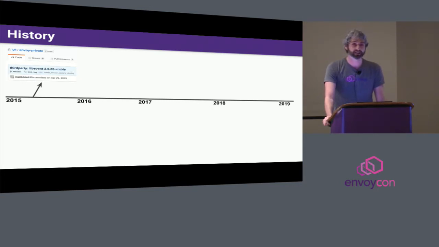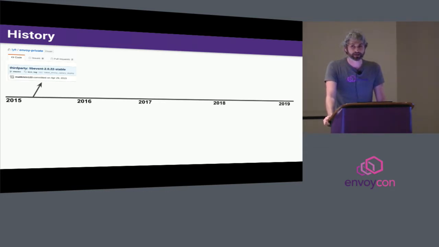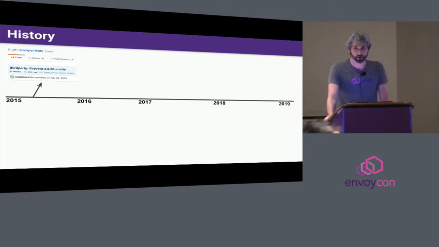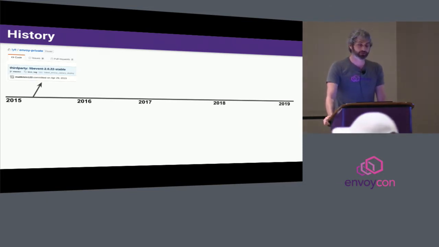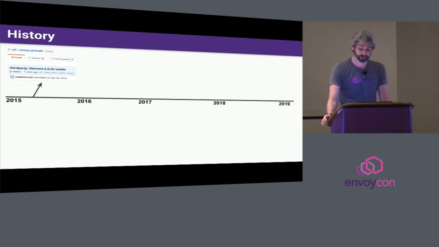This was back in 2015, on the tail of work I had done at Twitter — seeing some of the issues with Twitter's service-to-service system as well as its Edge Proxy — and I started on Envoy right when I came to Lyft. Fast forward through 2015: Envoy went into production at Lyft for the first time around September 2015, four months from empty repo to production. Back then it was a much simpler system, just used for Edge Proxy, but even at that early stage we were already seeing benefits around observability.